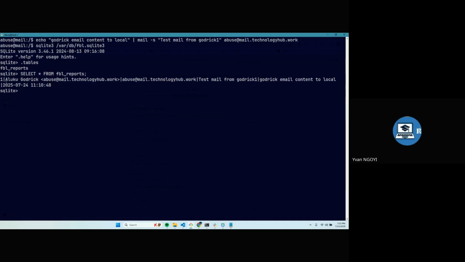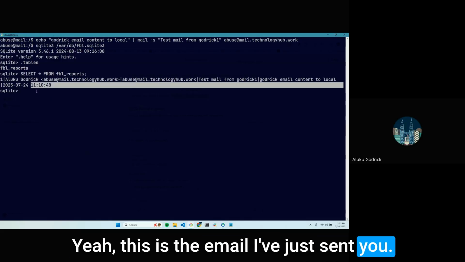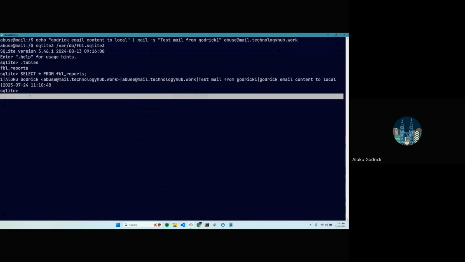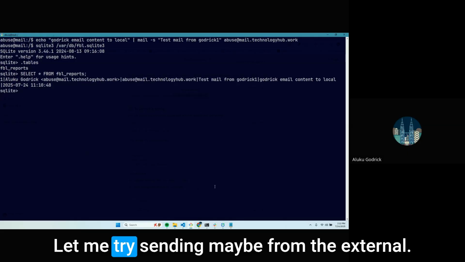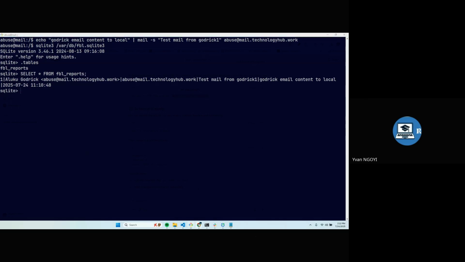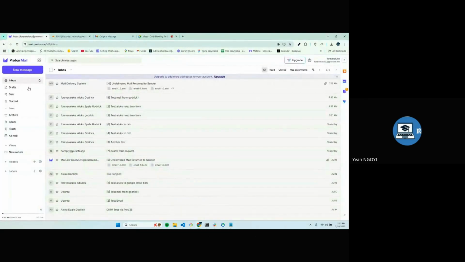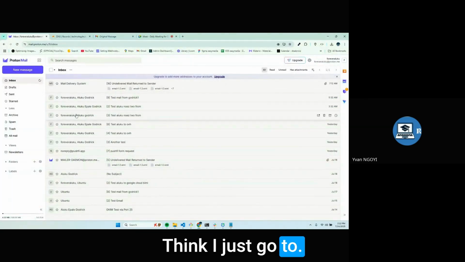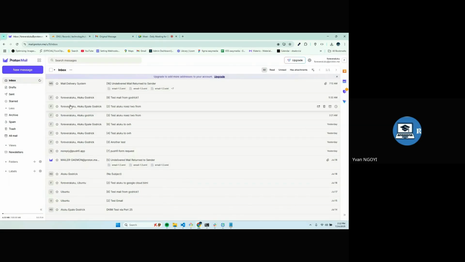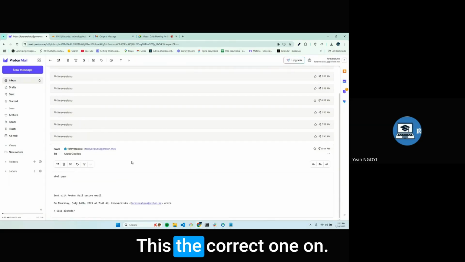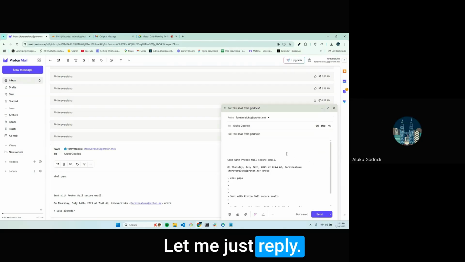So this is the email I've just sent. Let me try sending maybe from the external also. Is this the correct one? Proton. Let me just reply.